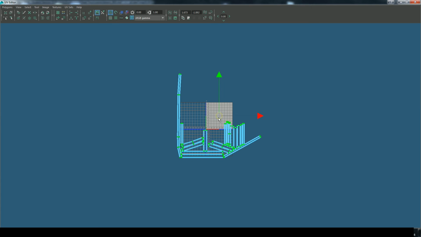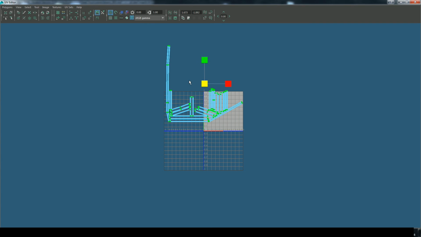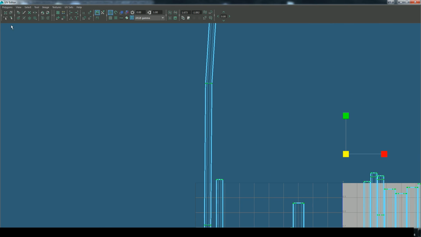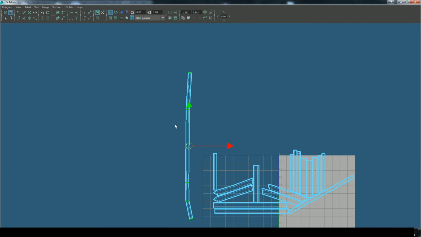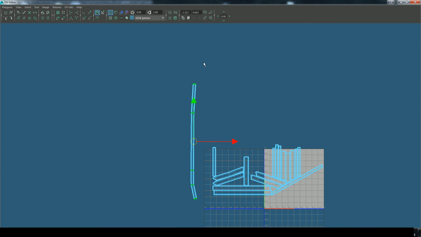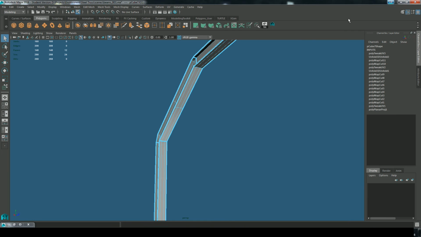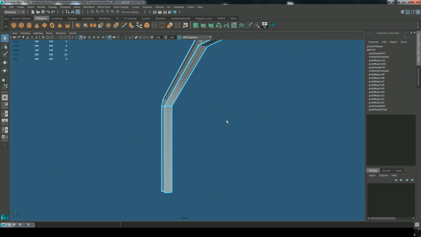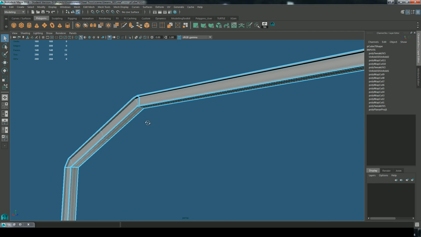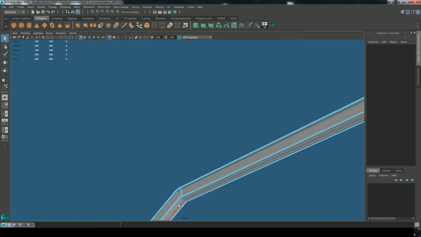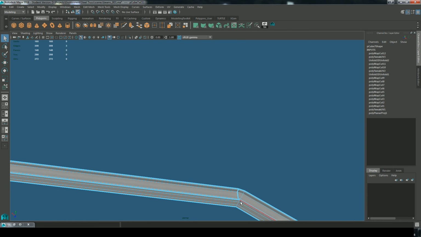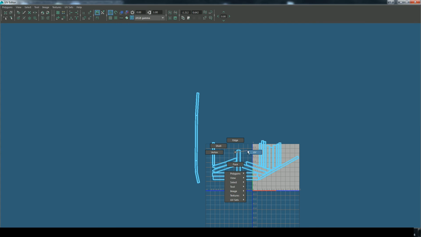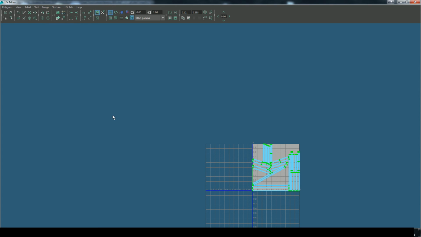So now I'll scale these down, and I need to pack everything, all these shells, into that 0-1 space tightly. And looking at this long stretch, I think it really needs to be chopped up. It won't fit into the 0-1 space at the same resolution. We need all of our shells to be the same resolution as each other. So I've got this selected. I can see it's this large underside section. I'll just go through and cut these pieces. So that cut is looping all the way around the model. And if we unfold again, you can see that whole lot fits in there at a much nicer scale.